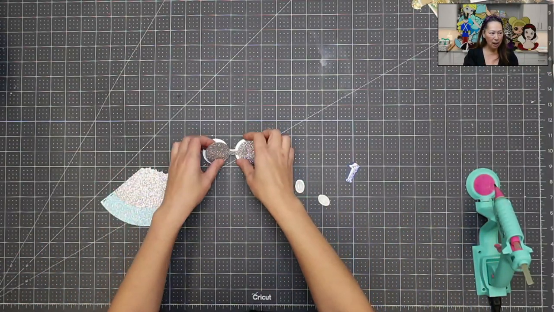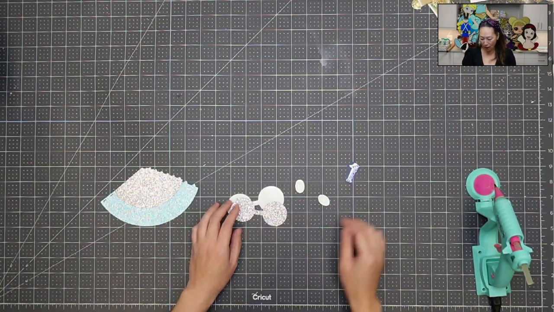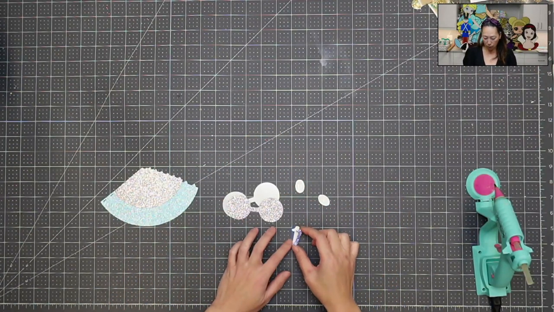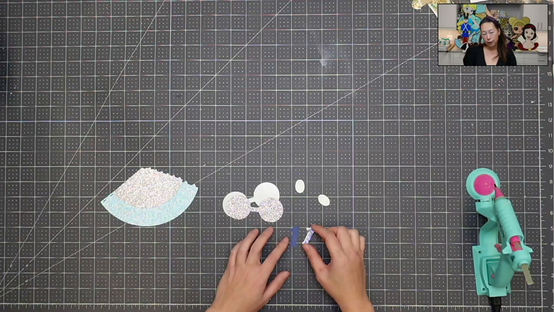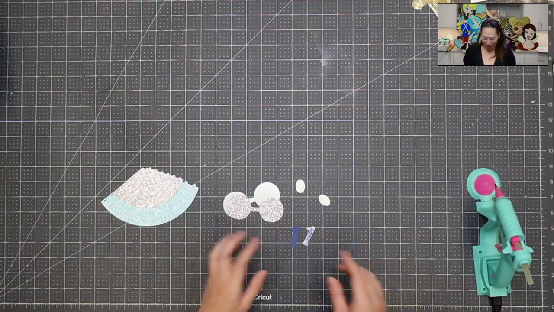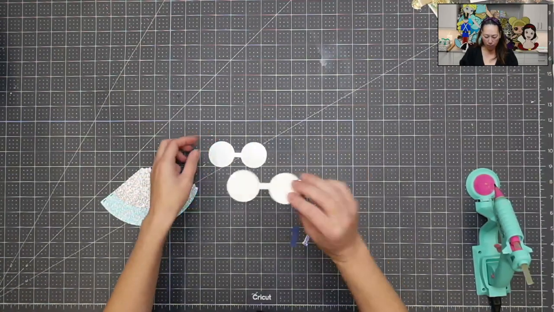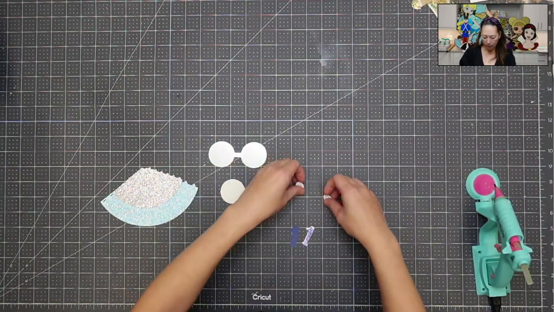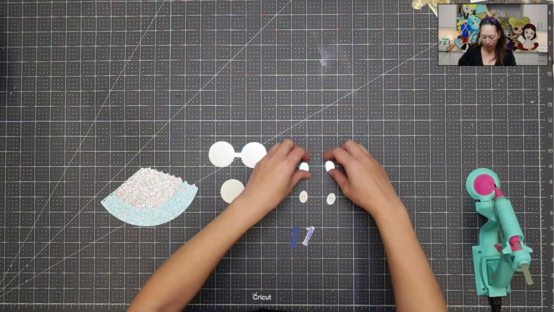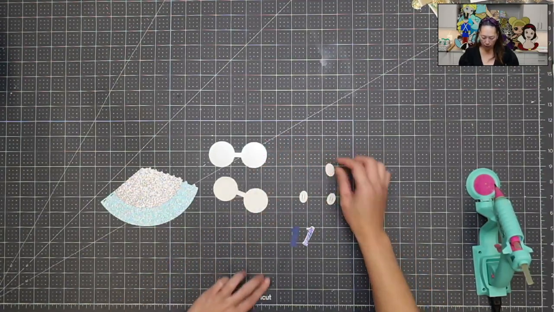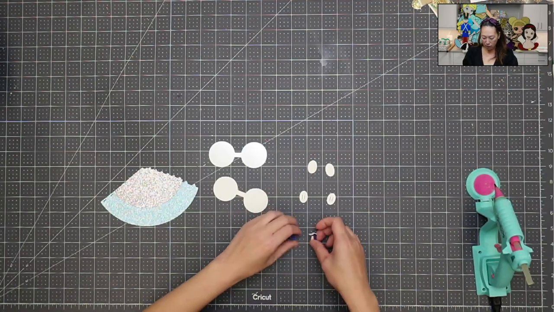Everything has an outline. The ears have an outline, the buttons have an outline. I like having three layers. I just feel like three layers looks and feels more expensive and put together. So what we're gonna do is flip everything over, because everything is going to have a layer. If you flip everything over, we're gonna create our little spacers right now, okay?